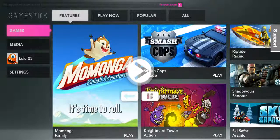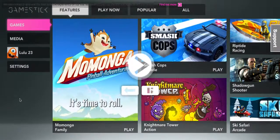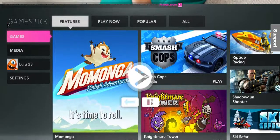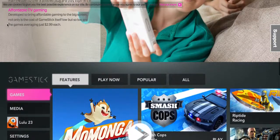They have games. It's still kind of more of a casual gamer platform. And the graphics are good, but apparently the Ouya graphics are a bit better. But in terms of developer reviews, I wasn't able to find specific reviews from developers, but perusing some forums for Gamestick developers, they've said that porting their games from other platforms to the Gamestick were really easy.